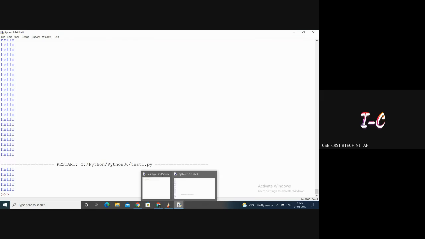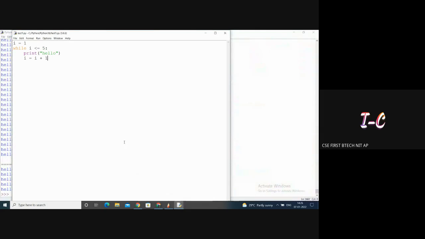So here, if you forgot to put this I is equal to I plus 1, it will run infinitely. So we do not want that. So that is the reason why you have to update your I value, right? So this is nothing but your while loop. So next is nothing but your for loop. So while we have understood, let us understand for loop.